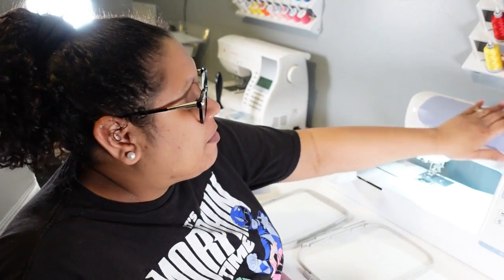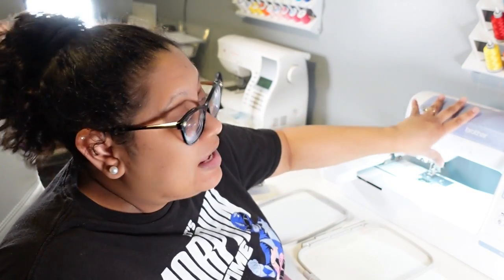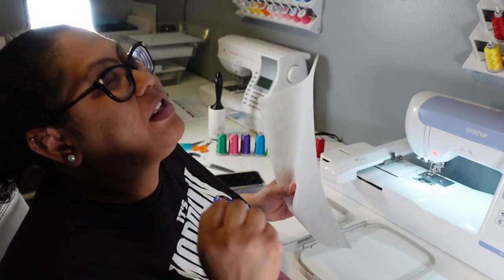This is doing great, and I love my Brother PE800. It's an awesome, phenomenal machine. And thank you, Brother, for making something so great for such an affordable price compared to those multi-needles. But eventually I gotta be a big girl and upgrade, and I can't wait. I cannot wait for that day.